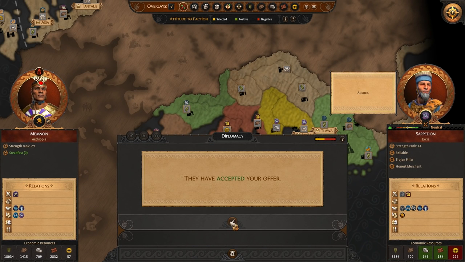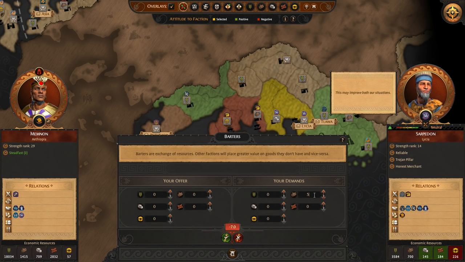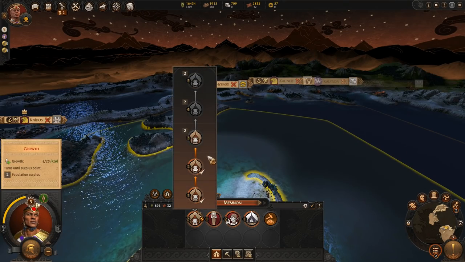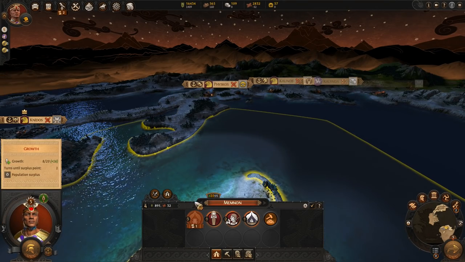We have an abundance of food, but what we really need is wood. Surely Sarpedon will give us what we require.